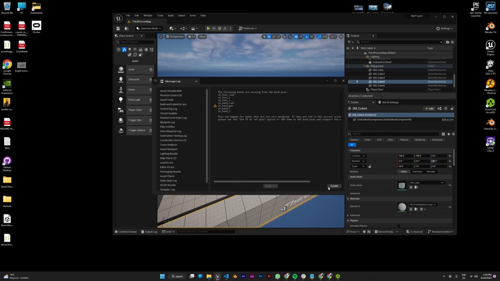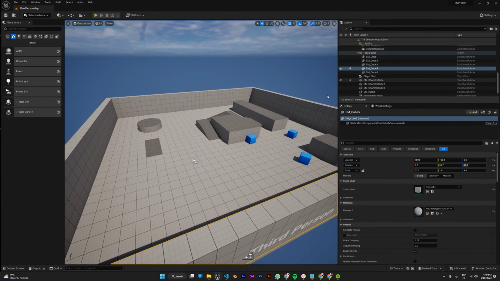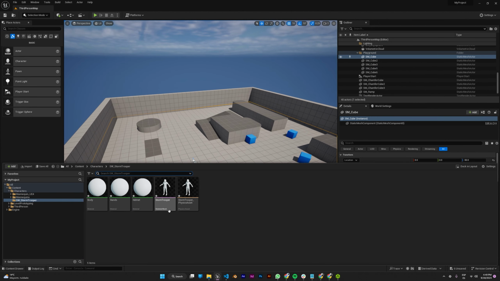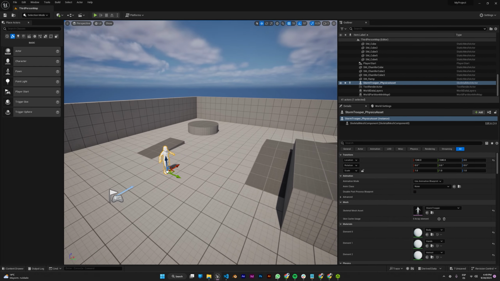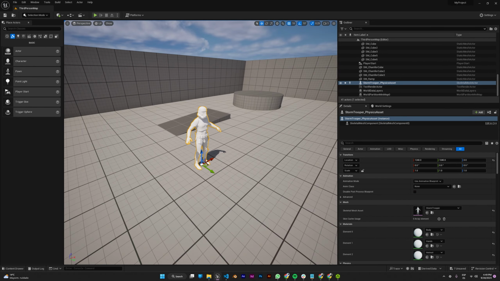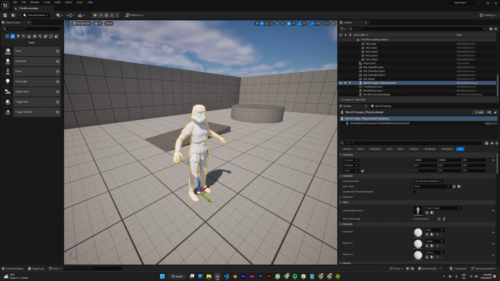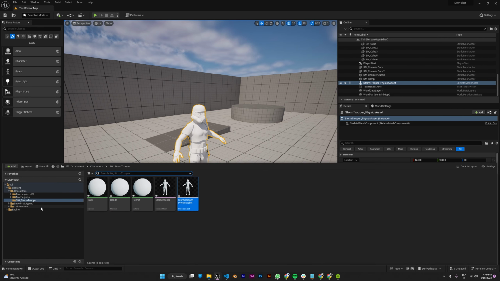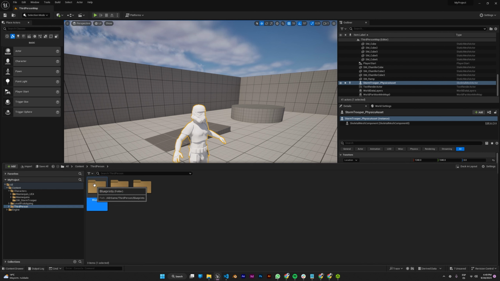Don't pay attention to this. These are some warnings from the IK foot and hand from the character, and you see you have your character skeletal mesh. If you see, everything is okay, the height, the proportions, everything is working cool.